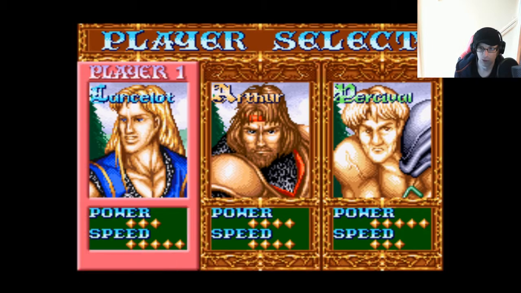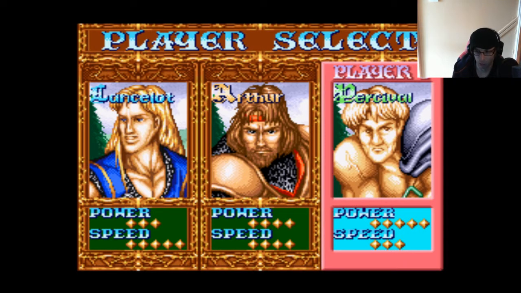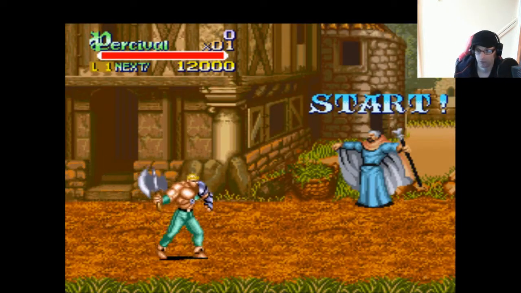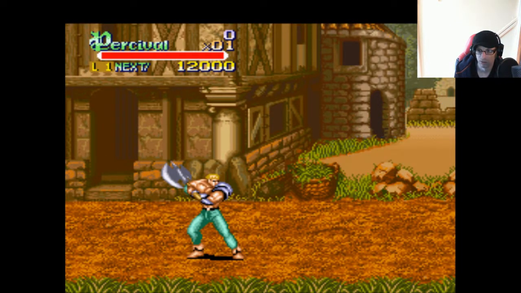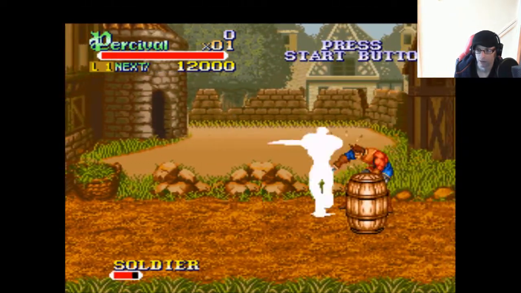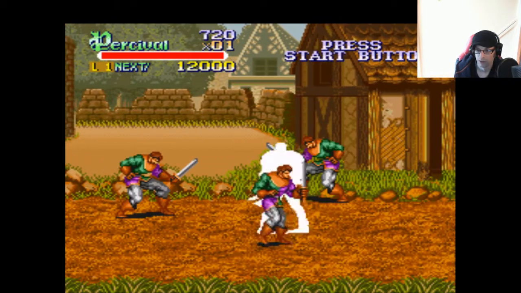One player start. And I'm going to play as... let's play as Percival. He's got more power. Not too concerned about his speed when we've got infinite health. It's stage one. It's a village on fire. Doesn't look like it's on fire to me. He fights with an axe. Should get through enemies a bit quicker playing as him as well.